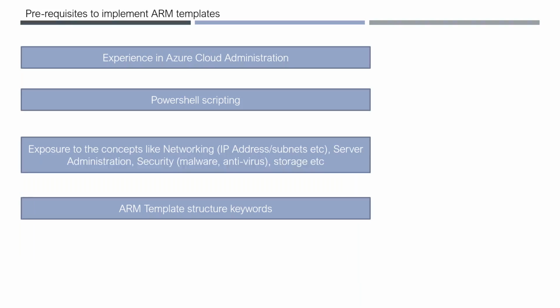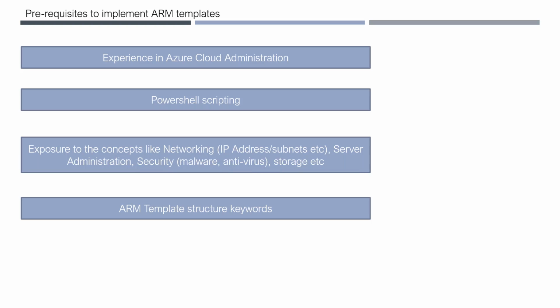So why did I keep the ARM templates to the end of the session? The one thing is this is related to the infrastructure people. The other thing is if you need to work on the ARM templates, you need to know a couple of things. That is, you need to have the Azure cloud administration experience, because this is related to the infrastructure, not related to the application build and deployments. So I will tell you why you need experience in Azure cloud administration.